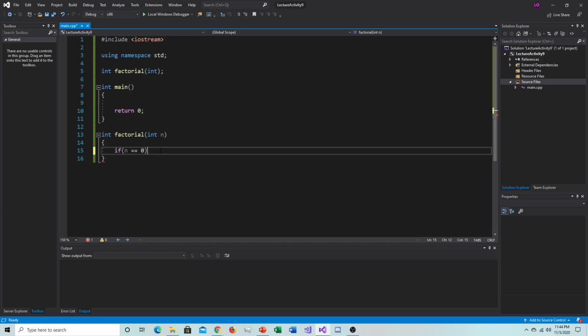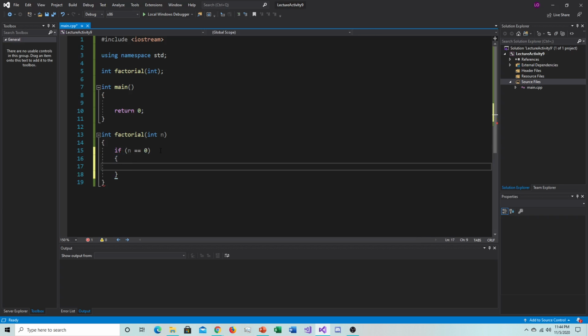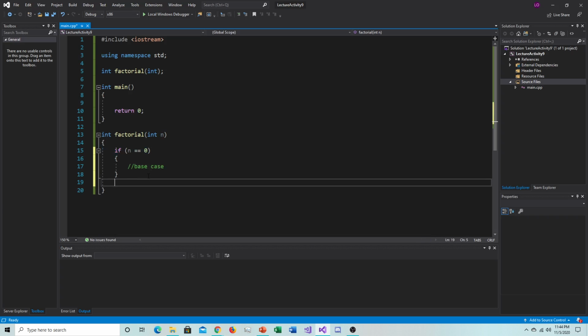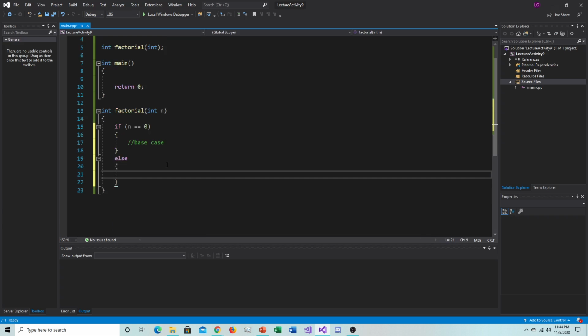So if n equals 0, the code that's concerned with the base case will occur. But if it's not 0, we will do the recursive call. So in other words, we will do else. This is the area where we do the general case.